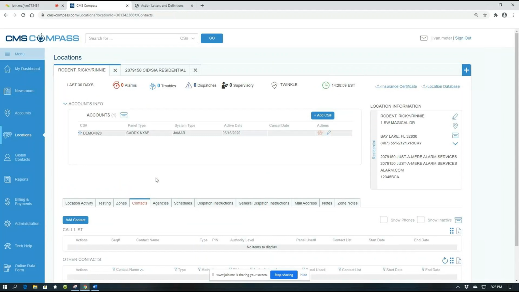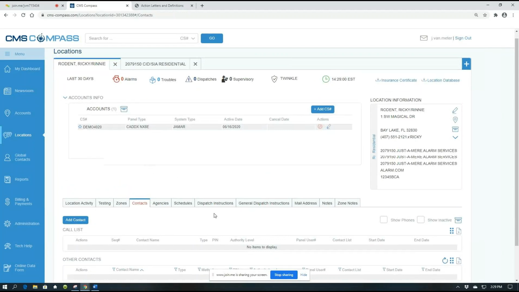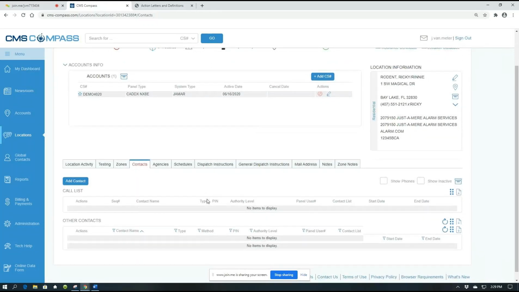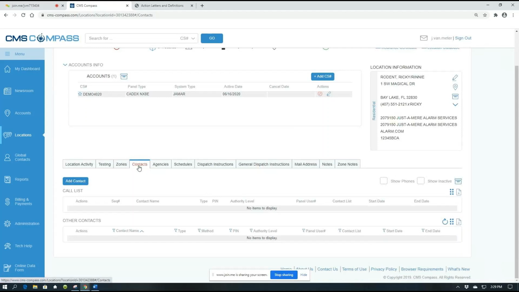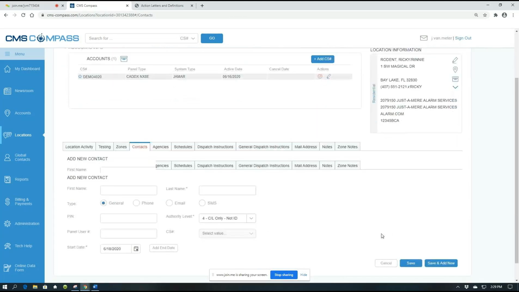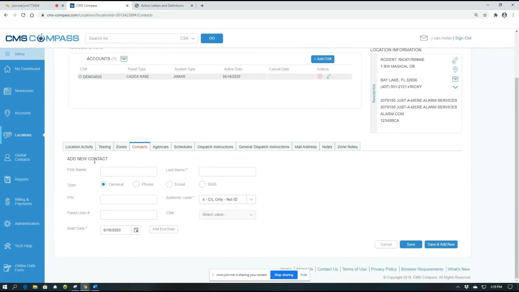Okay, so contacts is really simple, I think. But there's a lot of things that you can do with a contact. The very first thing you'll notice is, one, it's red font. That means I'm missing contacts. I don't have anything on this page, so I need to update that. So how do I do that? Well, from the contacts page, you'll see the blue button that says Add Contact. It's pretty simple. You click that blue button, right? So now I get to the Add New Contact page.